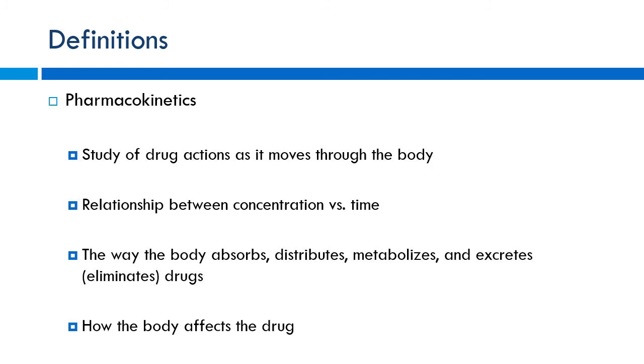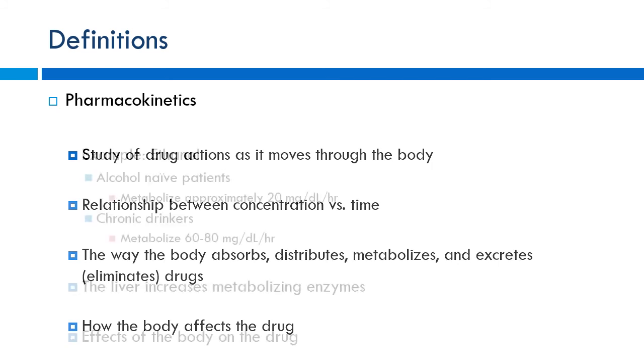So again, we'll talk about the ADME of pharmacokinetics. That usually refers to absorption, distribution, metabolism, excretion. Those are the 4 big components of pharmacokinetics. And this is huge because if you modify any of those, you can very drastically modify the concentration. You can modify how well or not that drug's going to work in the patient, right?